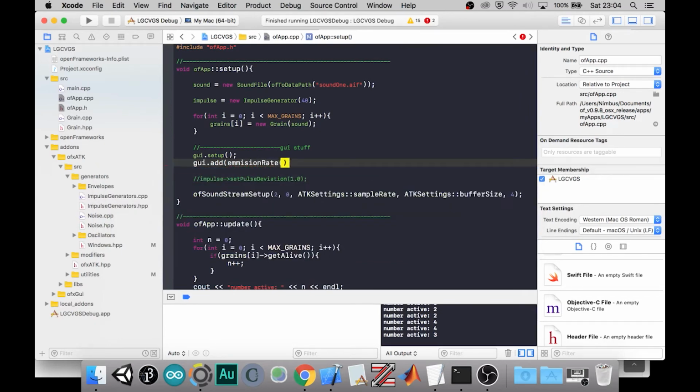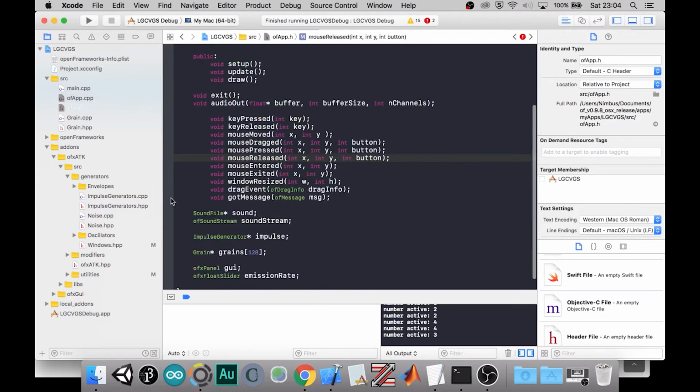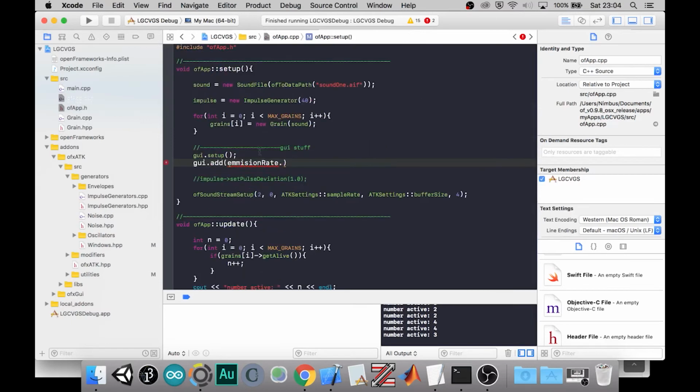Well, let's go back. Set up. We'll have to give it a name. Emission. A starting value, which we'll do 40.